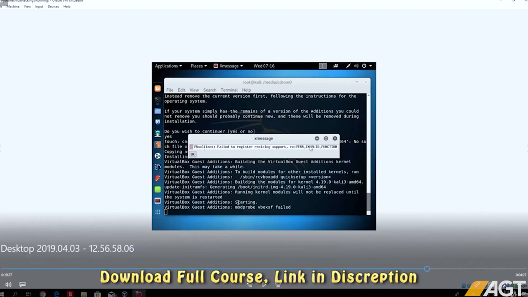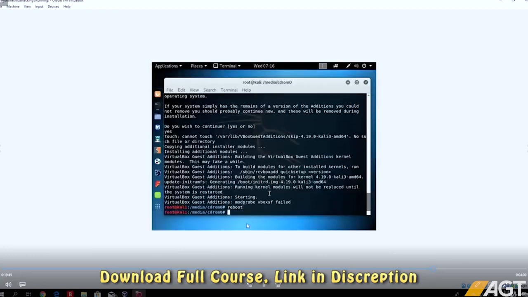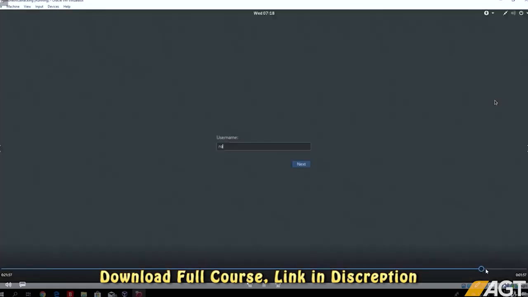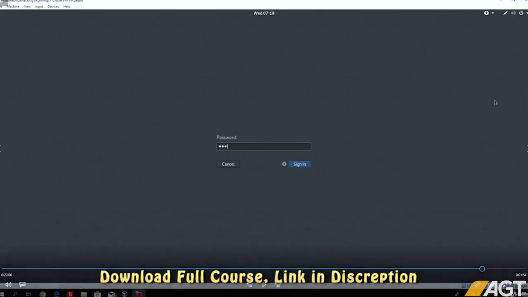So as long as you do all of the commands that I did in this video in the same order, even if you get that error, don't worry, just restart your Kali Linux machine and you will have the full screen mode enabled. As we can see, once I log in, my desktop and everything else is in the full screen mode. So that would be about it for the actual going full screen in Kali Linux video. I just wanted to show you this. Basically, as I said, I didn't really redo the entire process itself, since I just wanted to show you in case you get the error as well, so you know what you need to do.